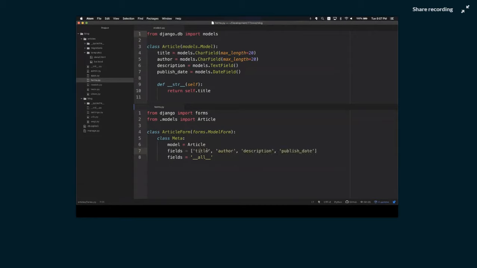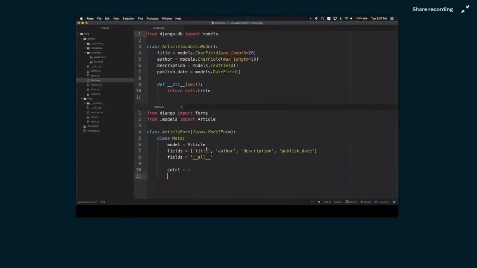Oh, what about this? Why did I comment it? So command slash. It's a keyboard shortcut, but it's available in, I think, all text editors. So I think if you're on Windows, it's Control plus this.